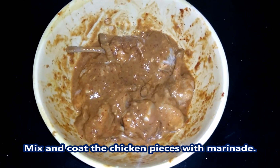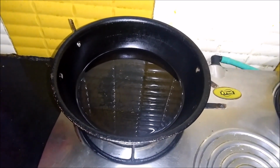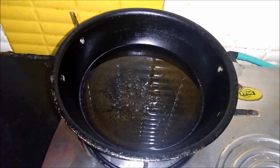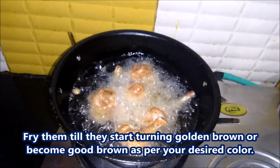Now we will deep fry them. Heat enough oil for deep frying of the chicken pieces in a wok or in any open vessel, and while frying we will keep the flame to medium. Once the oil is hot, add chicken pieces into it. In batches of 5, fry them until they start turning golden brown.